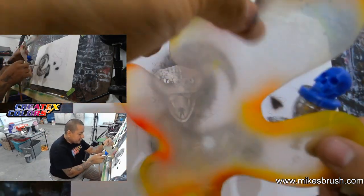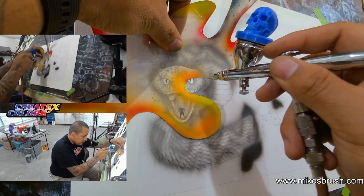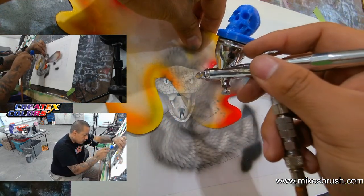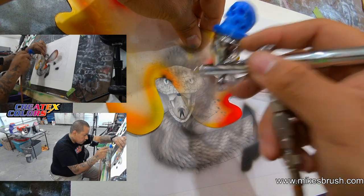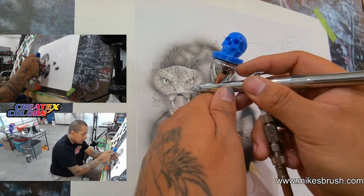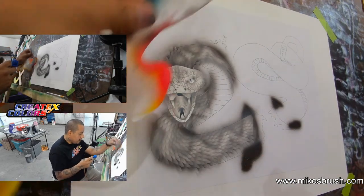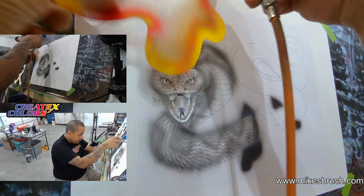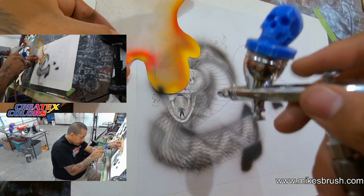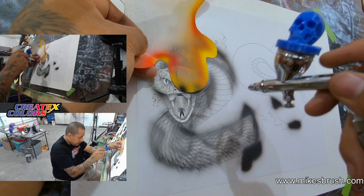So we'll line up some edges here on the eyes. Give the eyes a little shading. And boom. We're building his nostrils. Nothing too crazy. And then remember how I said maybe we'll hit that edge later? Now is later, so now we can come in and hit that nice edge right in the corner right there, and maybe on the other side as well. Boom.